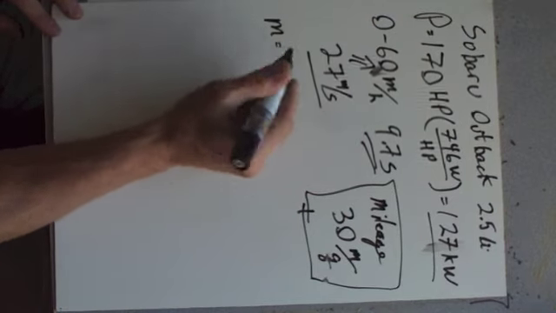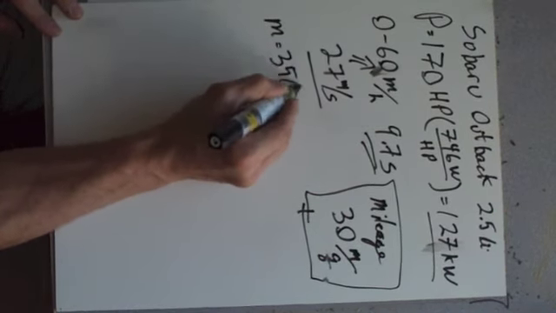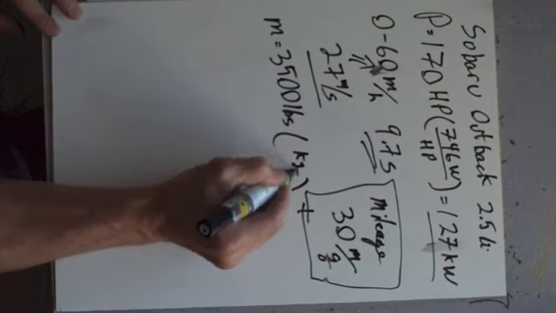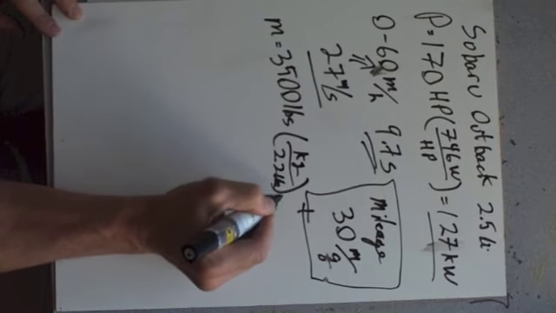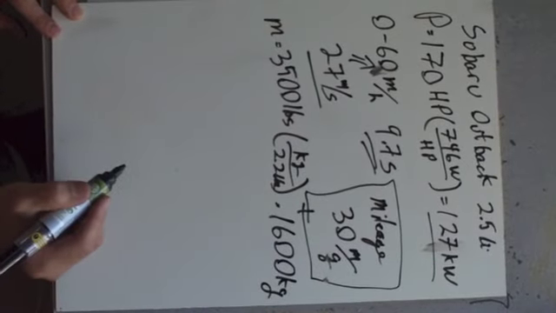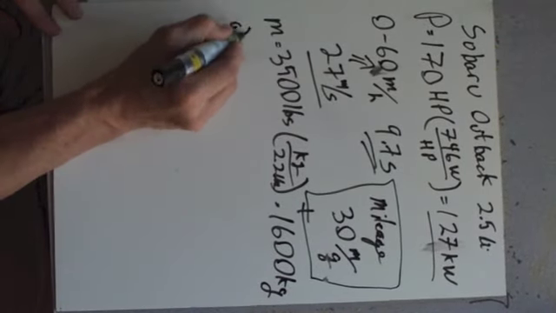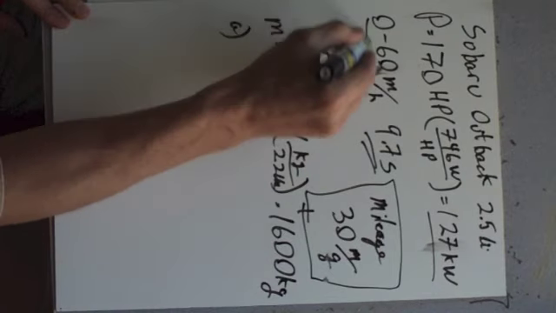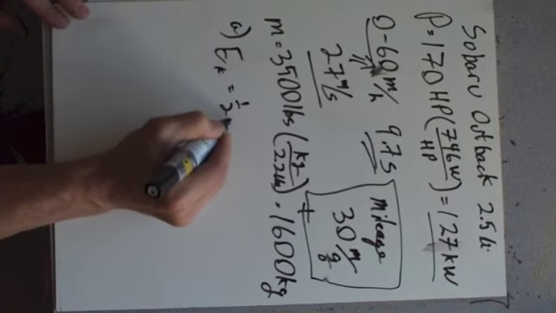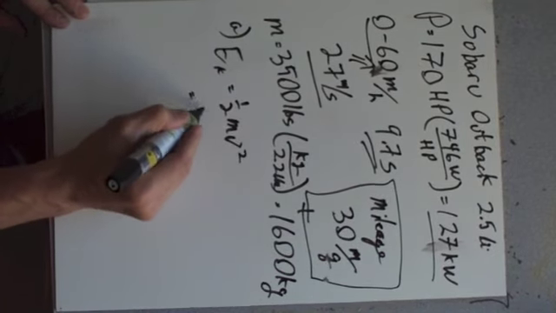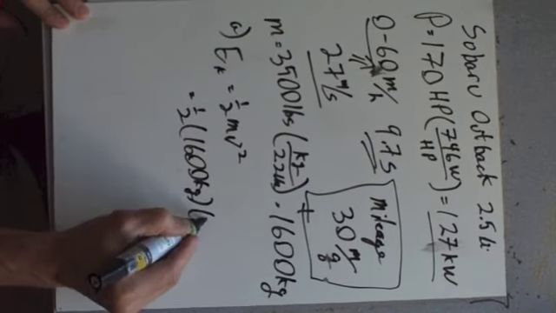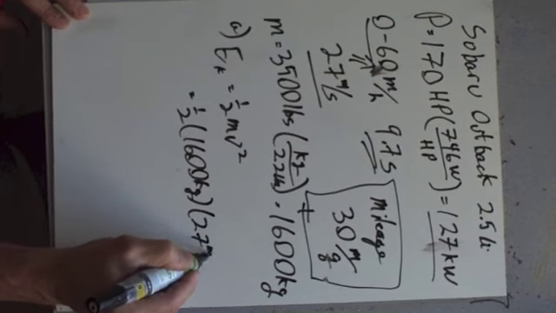Okay, the mass is equal to about 3,500 pounds, but there are, in a kilogram, about 2.2 pounds. So we end up with 1,600 kilograms, or about 1.5 tons. So let's find the energy it takes to accelerate up to this 60 miles an hour. We know the kinetic energy is 1/2 mv squared, which is the 1,600 kilograms times 27 meters per second, squared.